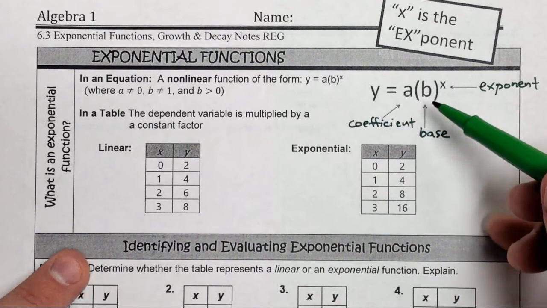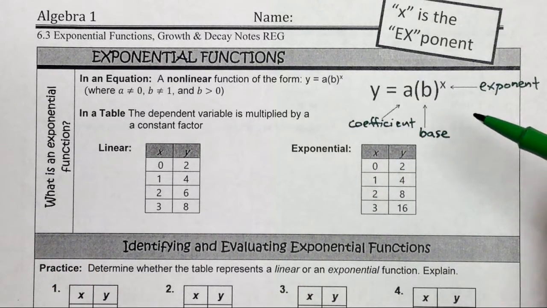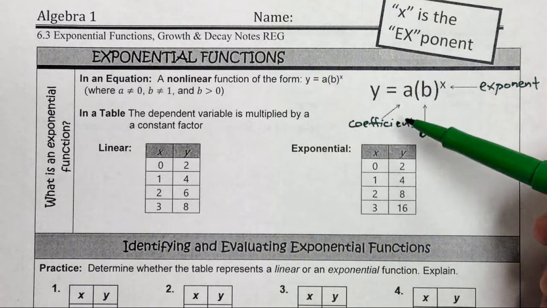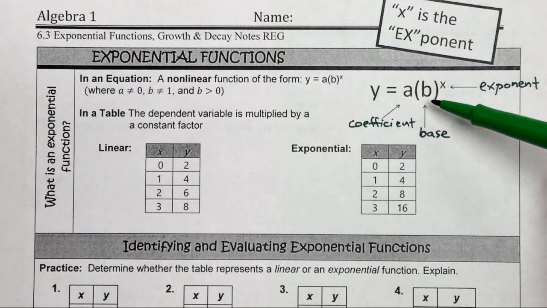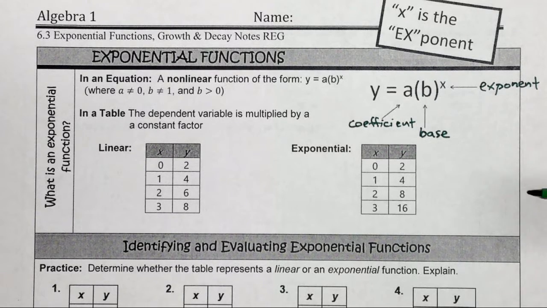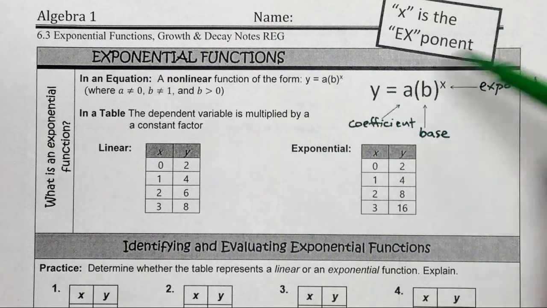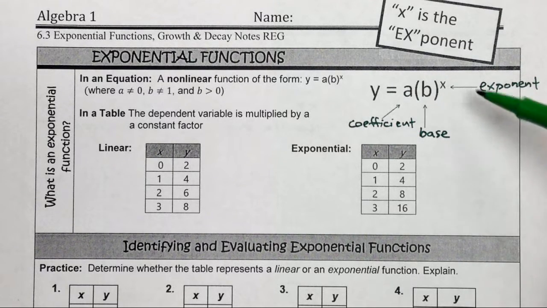Now A and B are going to be numbers. A could be a 1, a 2, a 3. It could be a -1, -2, -3, something along those lines. And then B, the base here, is going to be any number greater than 1, and I'll go over more of that in a moment. This is what I started off the first lesson on in my class a few weeks ago, labeling these variables in this equation.